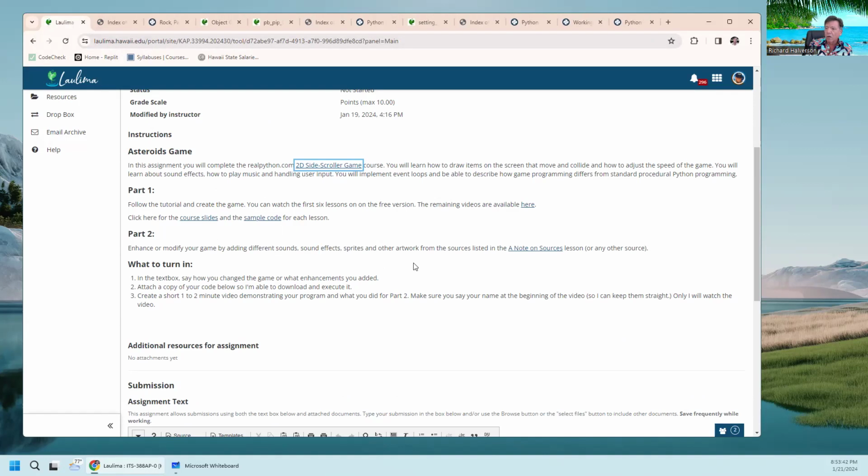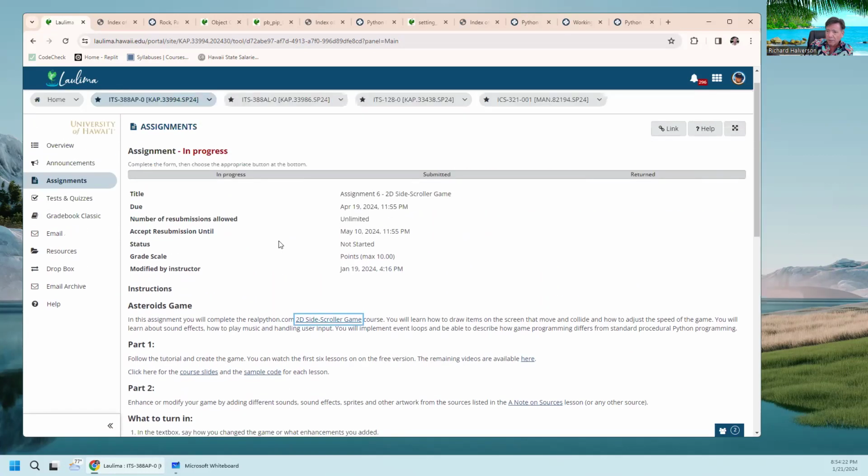and you're going to modify it. At the end it talks in the note on sources about some sources for different sound effects and different sprites and so on, little things that move around. To enhance this, I'd like you to put in some new elements and make it a different game by adding in different planes. The idea can still be the same, where you're going along and shooting and hitting things, but it can look like a different game by using different backgrounds, sound effects, sprites, and so on. All right, so that's this one.